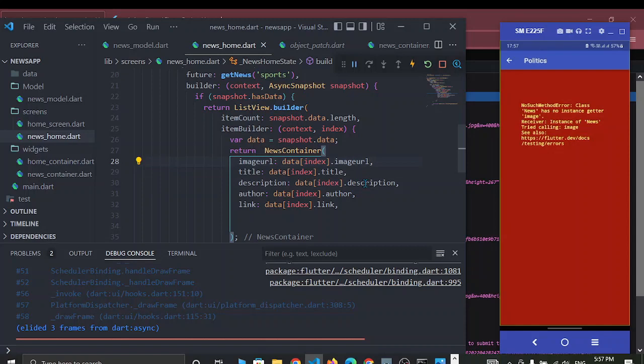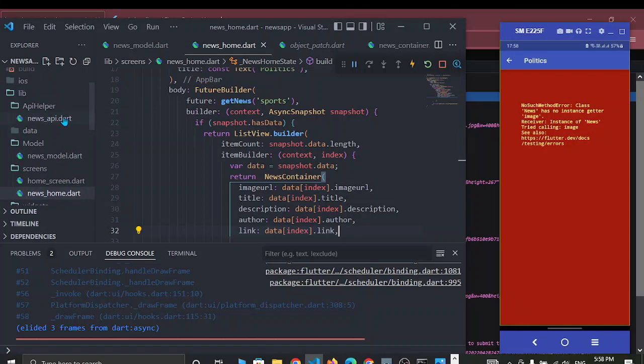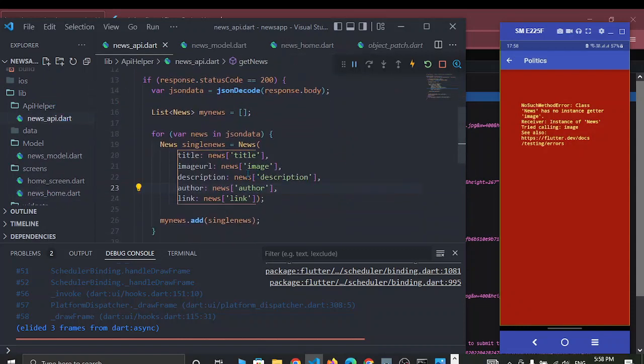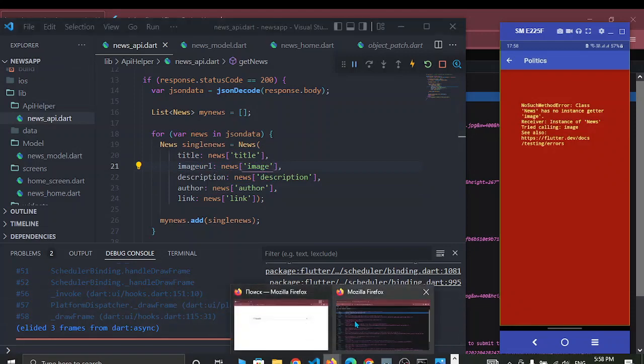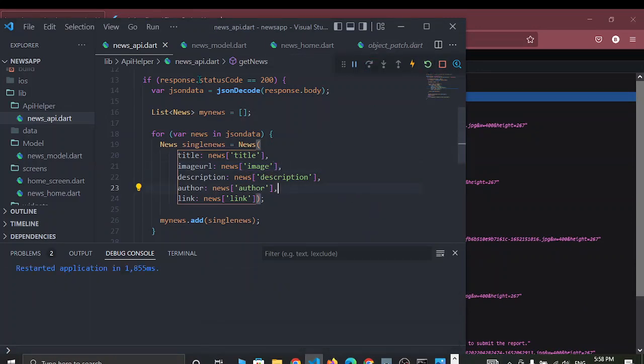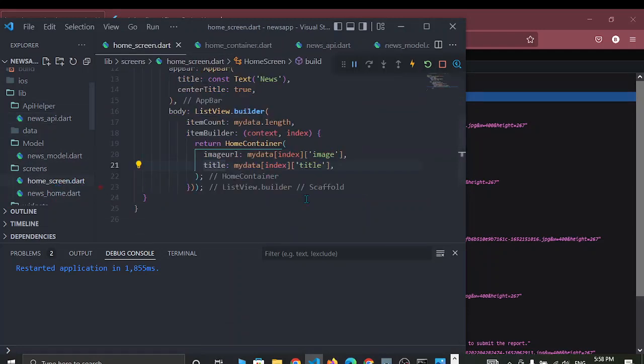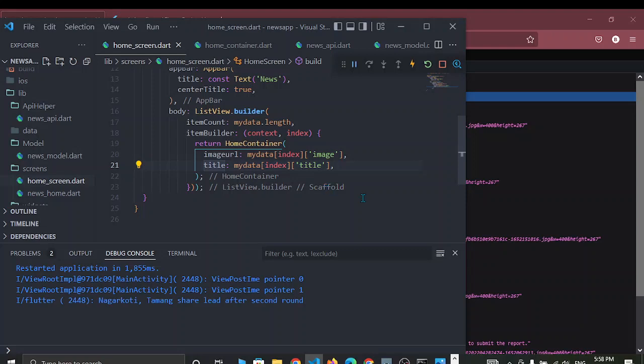Image URL, and let's go to this API. Image URL is going to be news image. So let's run again. Okay, now the error is solved.